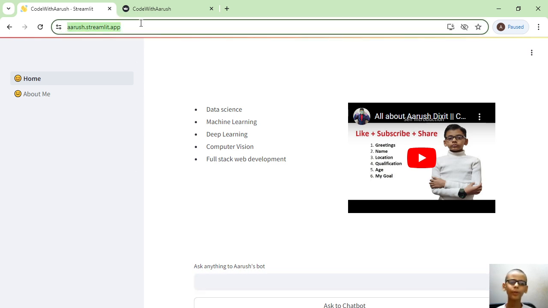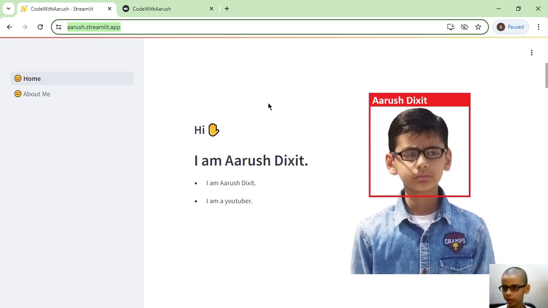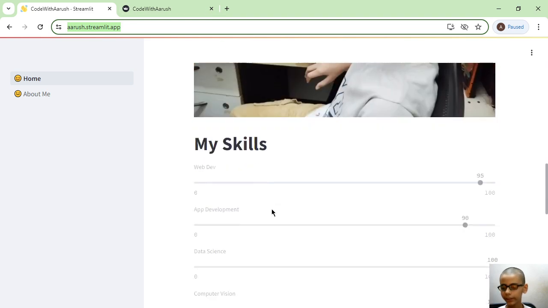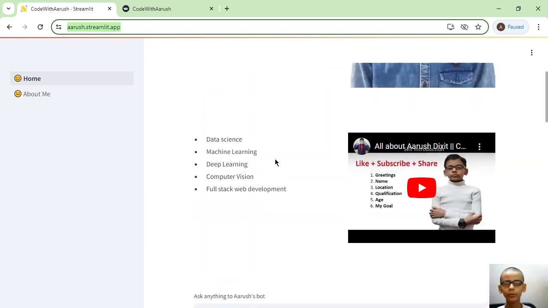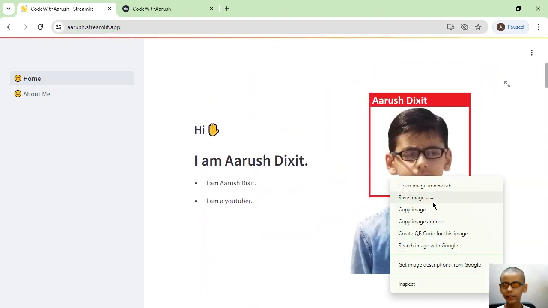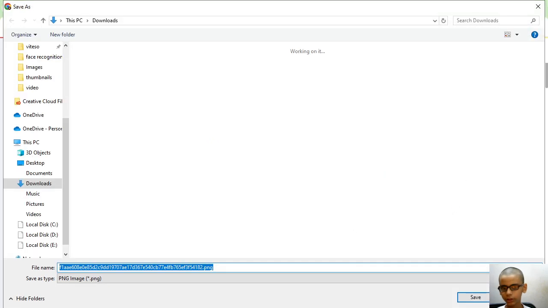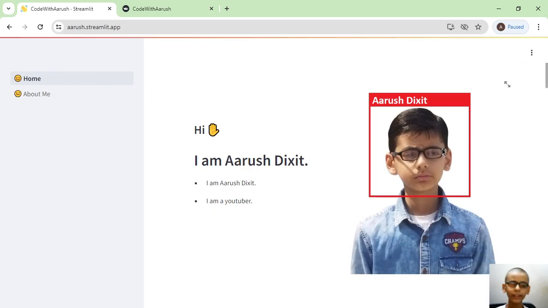You can also copy from this rs.streamlit.app. You can search this URL in the web browser, and then you can go downside, and you can also copy my images. For copying my images, you can simply right click and save images. Just do this, and after that your images will be saved.